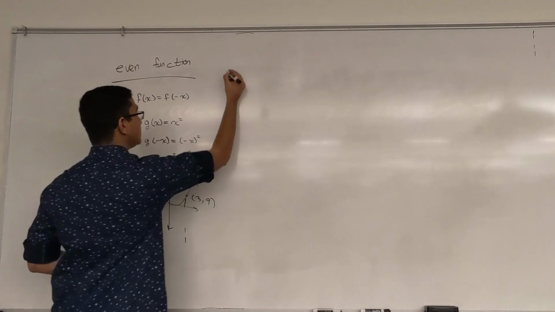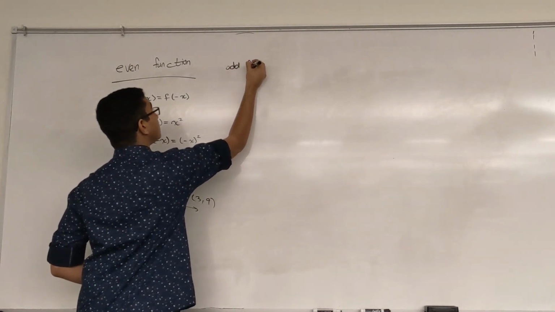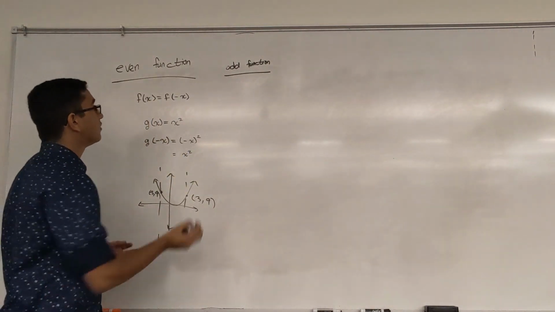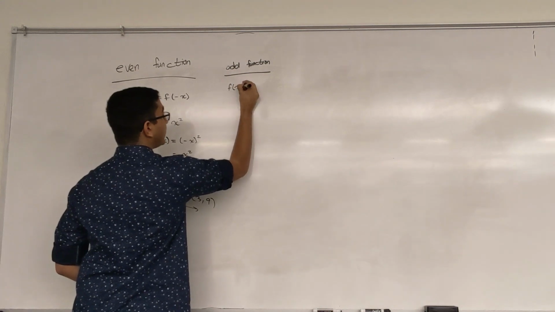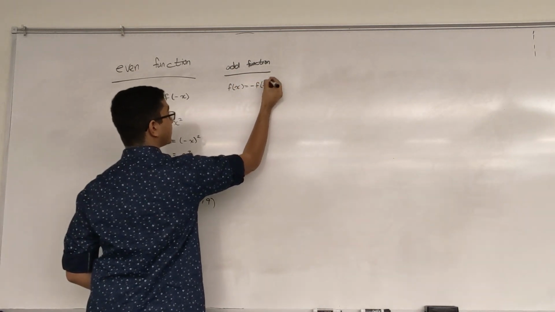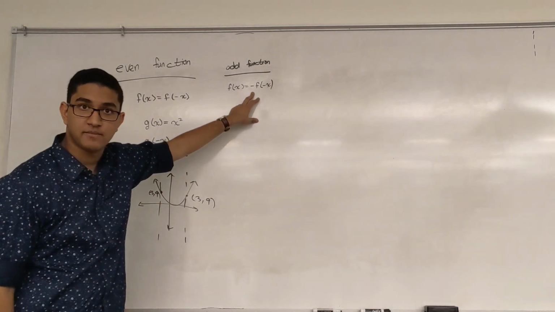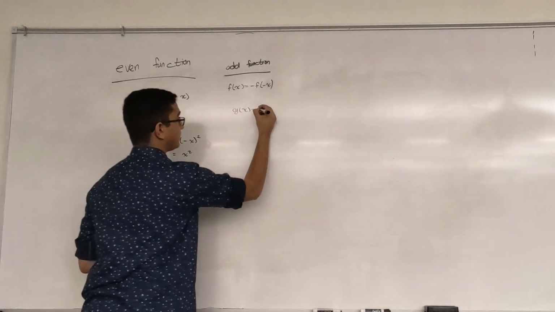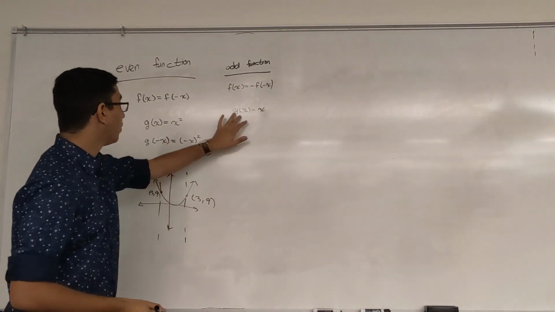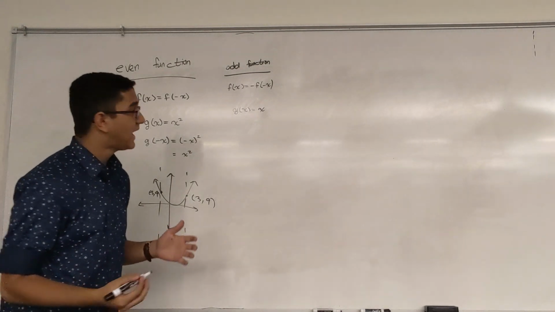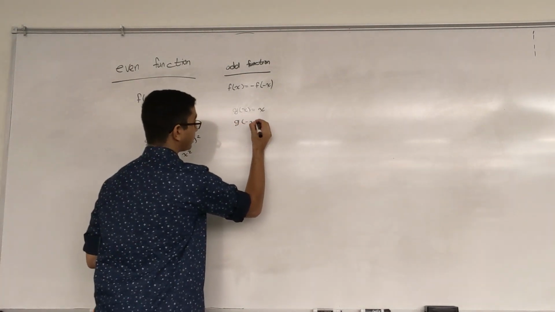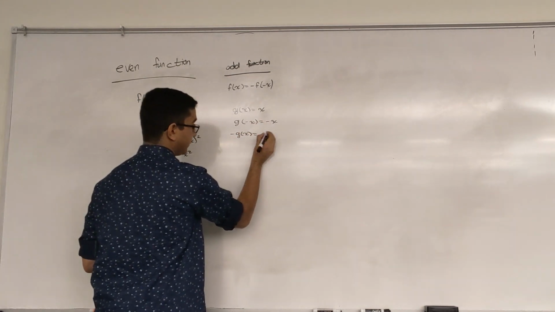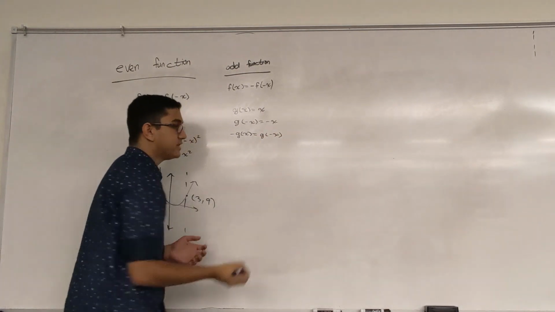Now we'll move on to an odd function. So an odd function is similar to some extent. For any function f of x, when we input the negative parameter, so if the sign is changed, we'll simply get the negative value of the function. I'll give you an example for this. g of x equals, let's just say x, okay? With g of x being equal to x, if we want g of negative x, we'll simply get g of negative x equals negative x. And we'll notice that negative g of x is equal to g of negative x. So this would be an odd function.